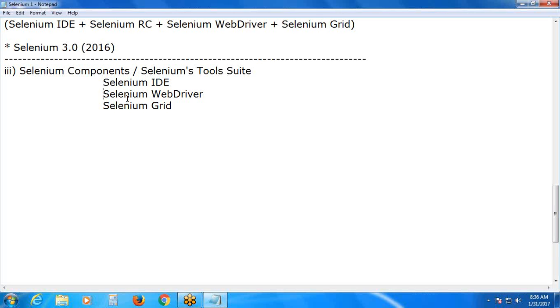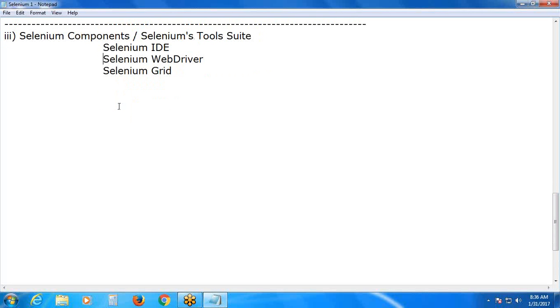Before going to discuss, can you tell me what is the official website of Selenium? From there, we can download and install Selenium software, and we can get the Selenium documentation also from that site. What is the official site of Selenium?